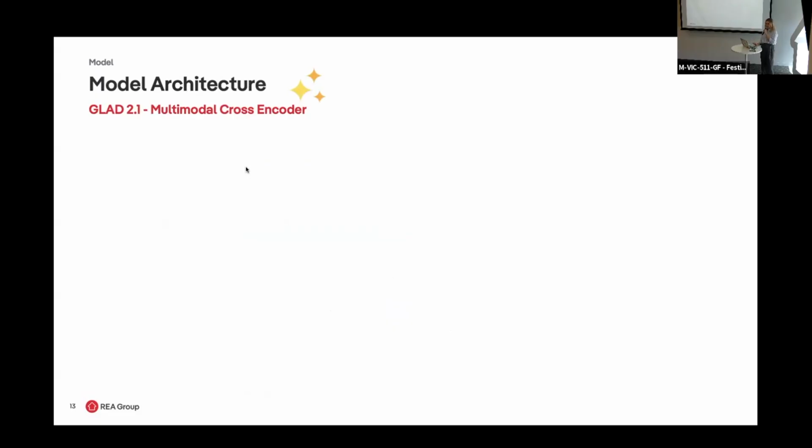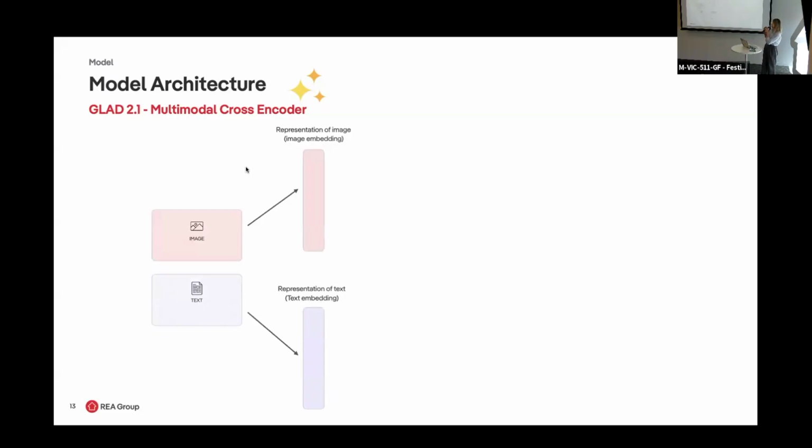So with labeled data ready, we know we're trying to build our own model. We need a good model architecture. The idea behind this model is very simple. Think about how we comprehend details. We use different senses, and this is the same idea for multimodal models. So our model uses both text and images, and they both go through their own specialized encoders. Those encoders turn those data types into embeddings, and embeddings capture the essential meaning behind all those features.